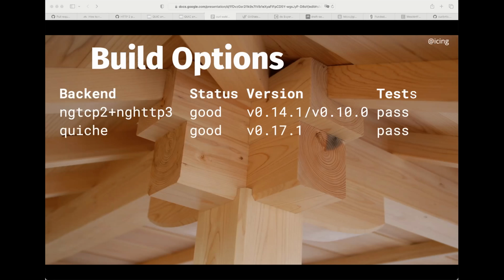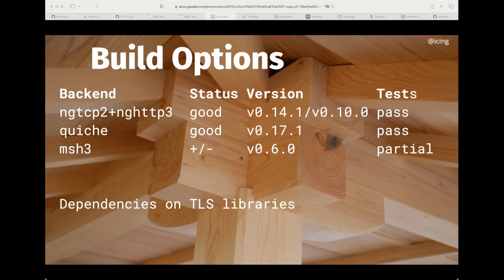The second is Quiche. It's a library from Cloudflare, also in a 0.something version. It passes also our tests, so it's on par with ngtcp2. And the third one we have is MSH3. And there the experimental tag is still justified. There are some features or interoperation capabilities missing, and we are talking with the developers of that library about how the situation can be improved. So this is more for testing the status, but not suitable for real use, I would say.